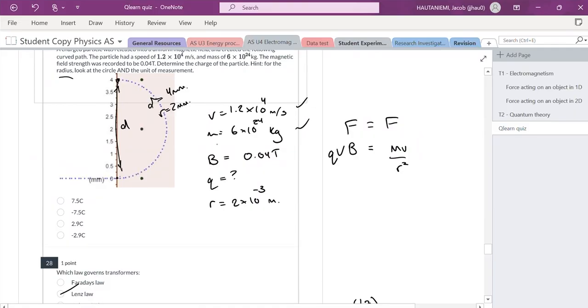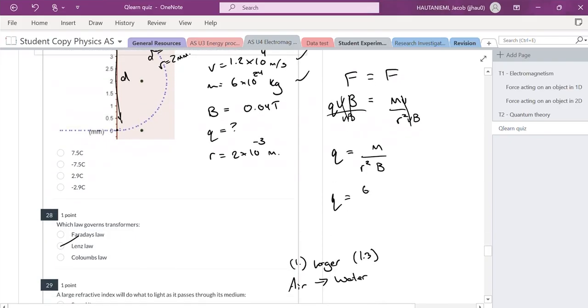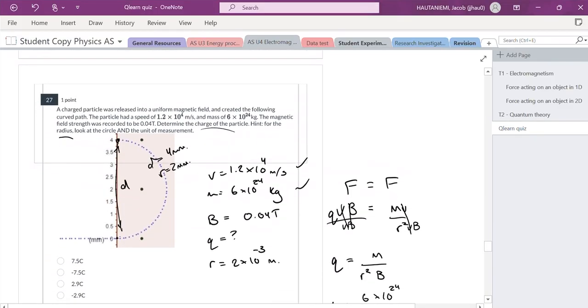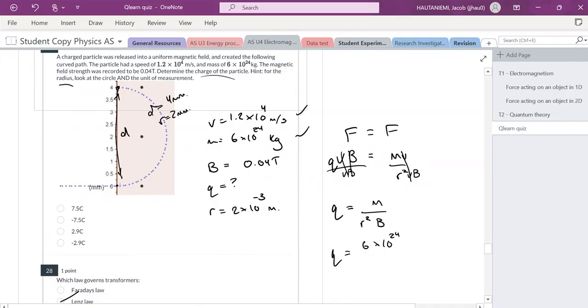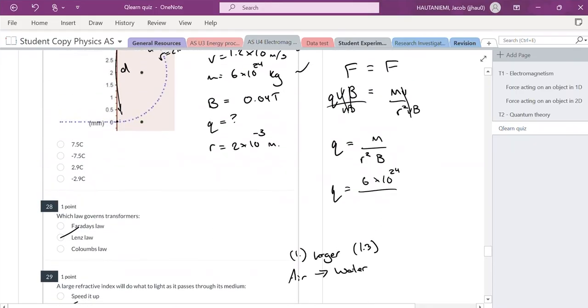Okay, so we've got our r, which is sweet. We've got the magnetic field. We've got the mass. We've got the velocity. Excellent. So let's start to rearrange it. We are asked to find the charge of the particle, so we're asked to find q. So I'm going to divide by v and b. Those v's are going to cancel. So it's m v over r b. So q is equal to 6 times 10 to the negative 24. Holy, that's a heavy particle. 6 times 10 to the negative 24 kilograms. Sure. Divide by r, which is 2 times 10 to the negative 3.